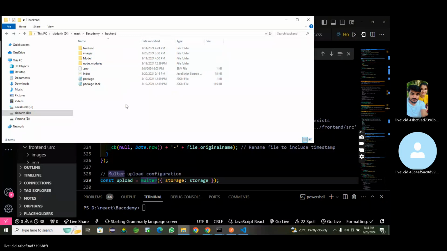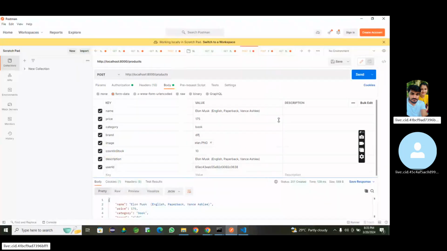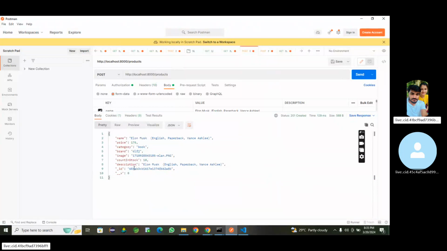In the backend, the response we get for the image is a random number with the PNG extension. Suppose you push some image to the backend, you will get a random number.